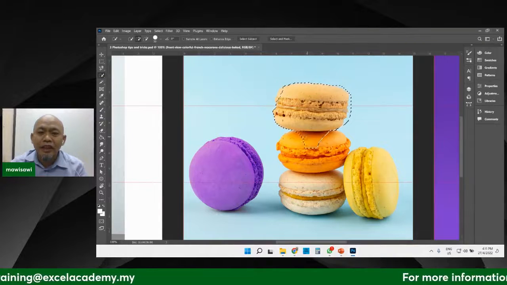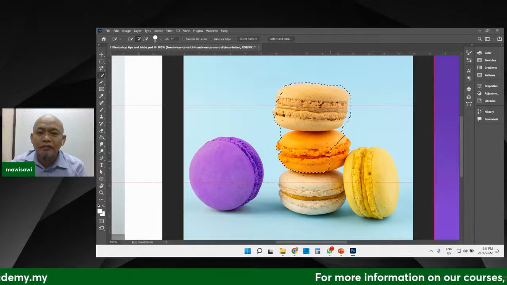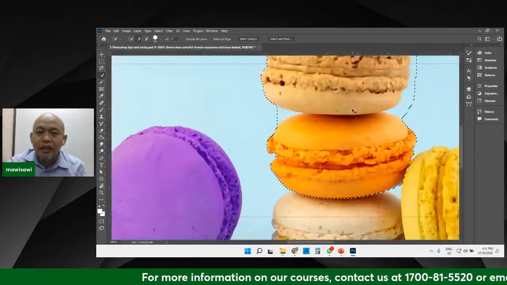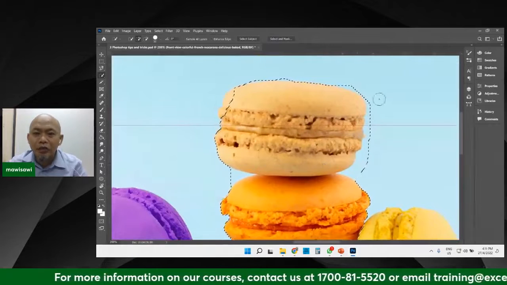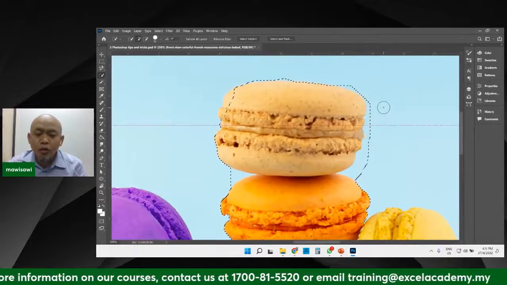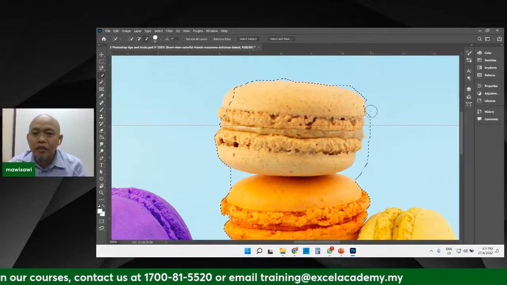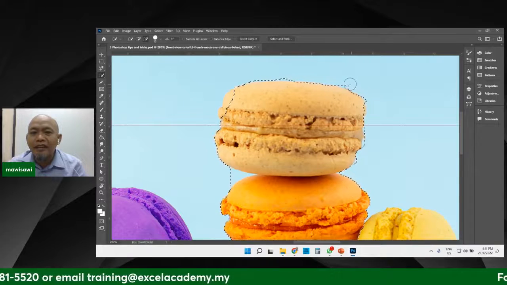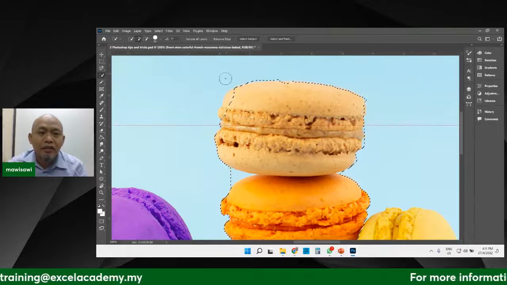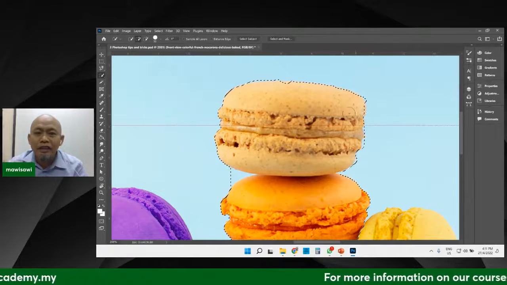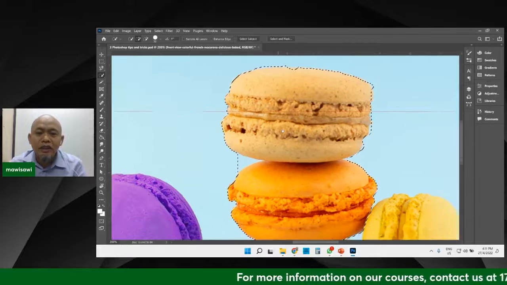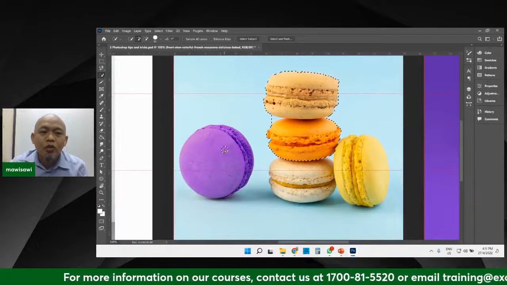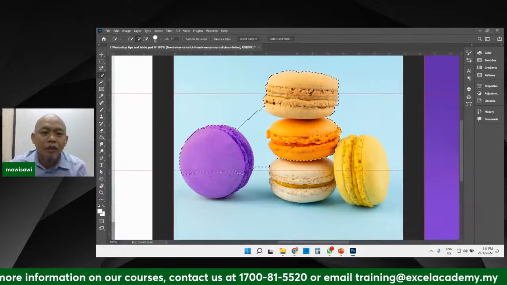See, you can click and drag to select more objects. If you want to be precise with the selection, like here where we have some background, let's hold Alt so it becomes minus, so we can make it a bit smaller like that. Then we can touch up our selection, make it positive again, something like that. So this is how we use Quick Selection to select our subject matter.